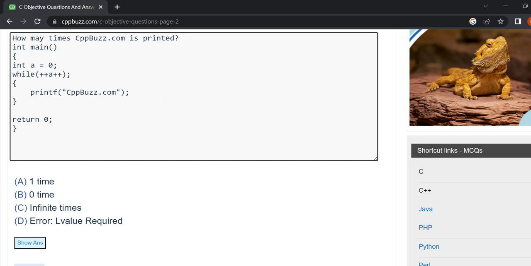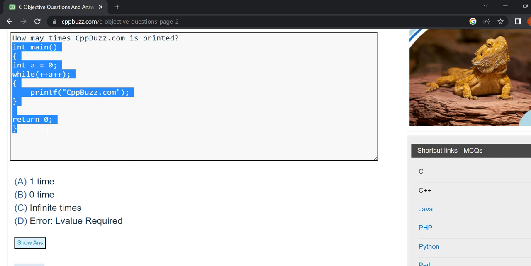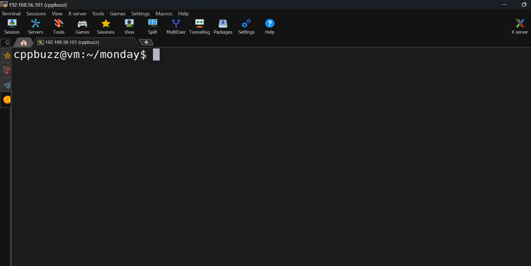Through this program, you will also learn about the VI editor and the GCC compiler on Linux. Let me first copy this program so that we can run it and fix it. I will create a file main.c using the VI editor.